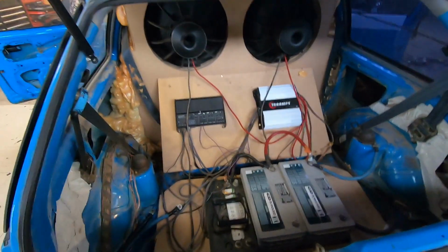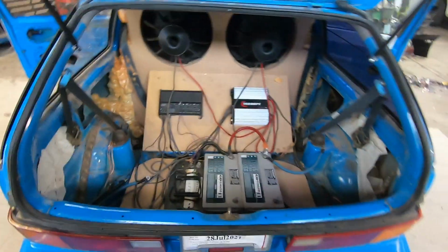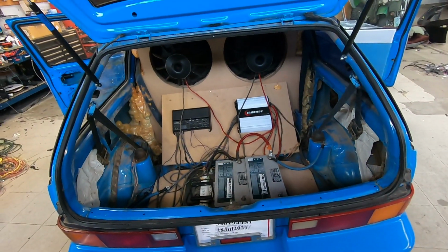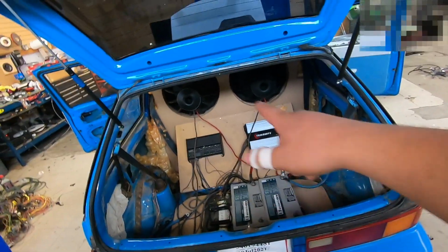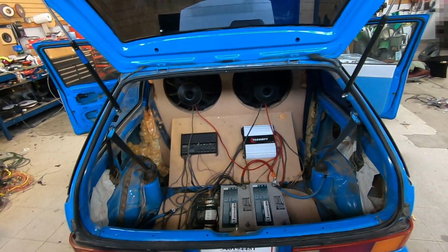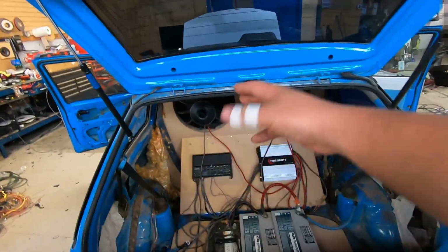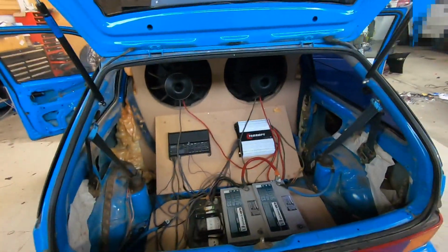I don't know if I'll have this video posted before or after, but today is the 28th, I believe, of July. But this will get cleaned up. Might redo the sides and stuff and make it a little nicer, make sure it's all sealed off, because any air coming in between the baffle from the front to the back is loss.